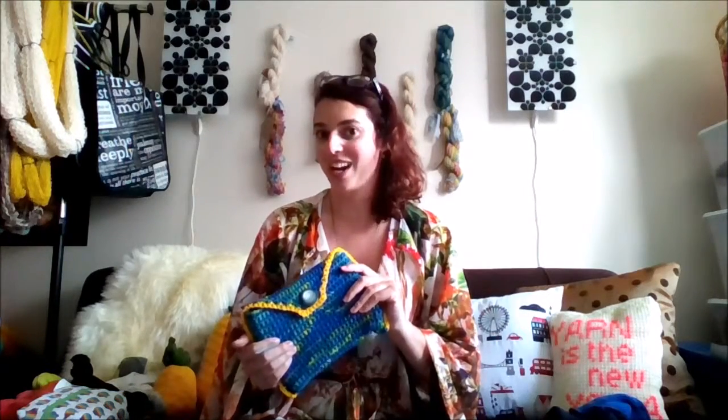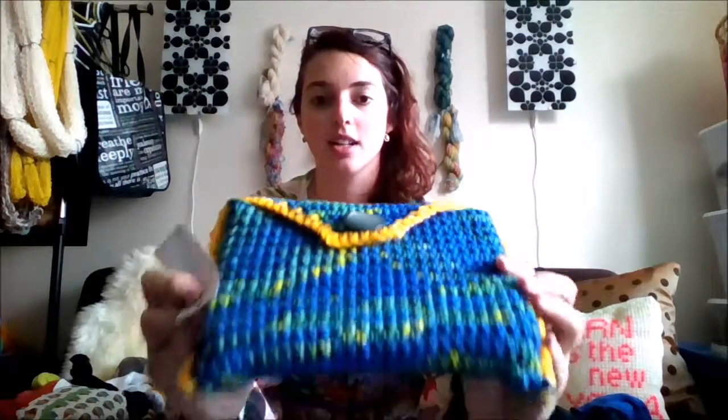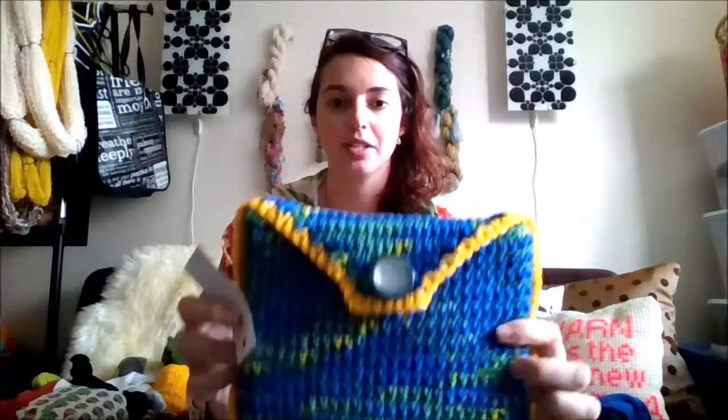Next up — and I finished this one off last night — this is an example of me crocheting to serve a need, or to procrastinate from doing real work. It's just this little envelope-style clutch or pocketbook. The main yarn — it's mainly blue with some yellows and greens in a gradient — is yarn that I brought back from Hawaii with me. It's Nadezda's Crayon Box, hand-dyed in Hawaii, called Mauna Wili Trail. It's 100% superwash merino, worsted weight. The contrasting color is just some bits I had left over — I think it's just Red Heart Super Saver.